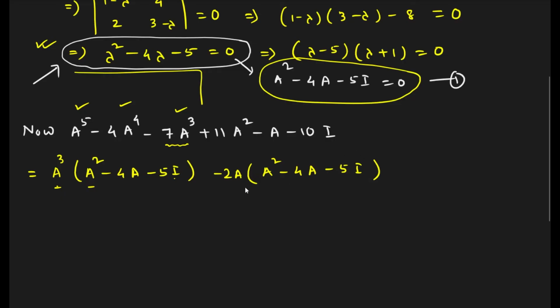Now multiply this with this. So if we multiply these two, what will we get? We are getting 6a square. Okay, so we need one more term. So a square minus 4a minus 5i. Okay, so see, if we multiply these two, how much are you getting? We are getting 6a square, but here we have 11a square. So let us give one 5 here. So 6a square plus 5a square. So this term is also coming.